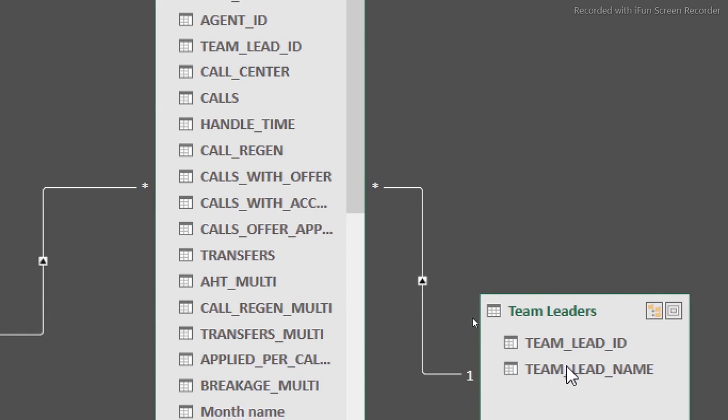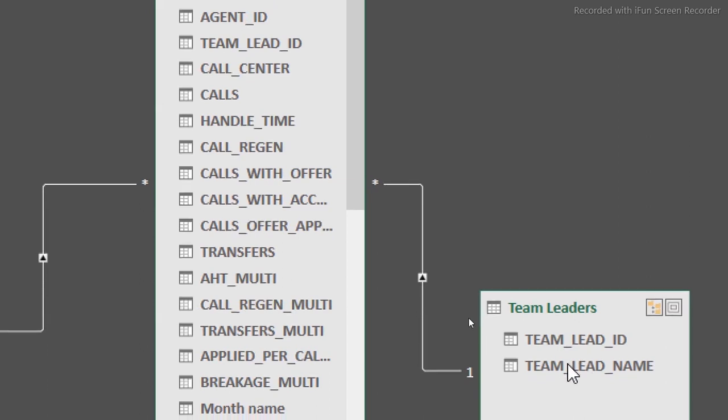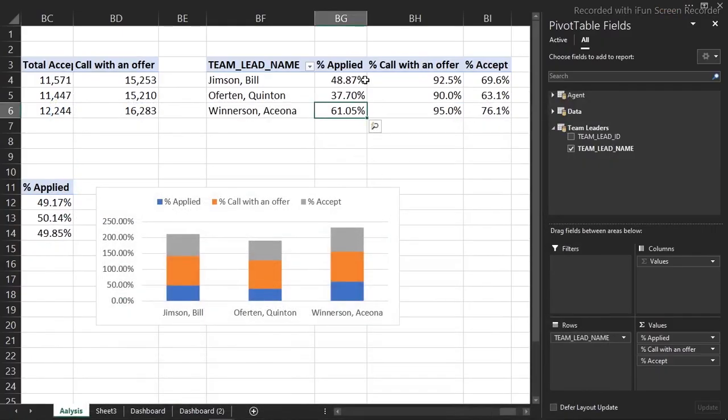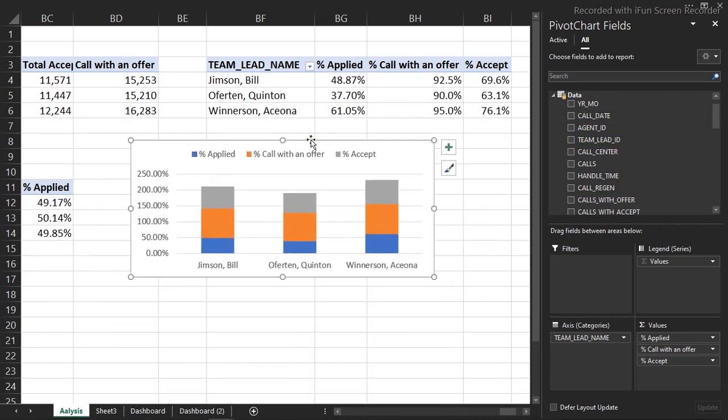That is peculiar to its name. I hope you caught that. So we dropped this down and came right here to drag some columns in, and we're able to see the distinction between calls applied, calls with an offer, and accepted calls, all of that.